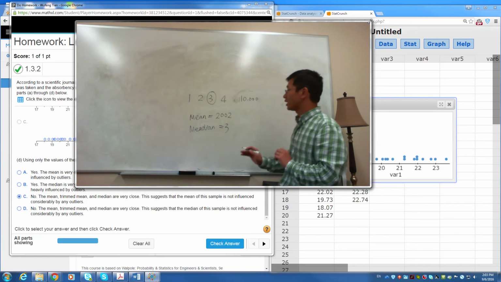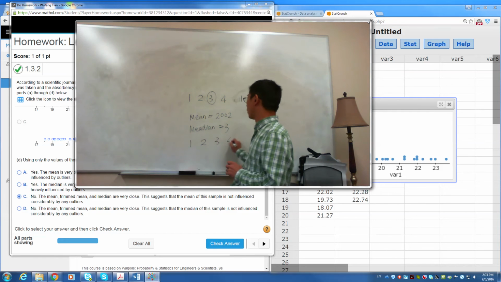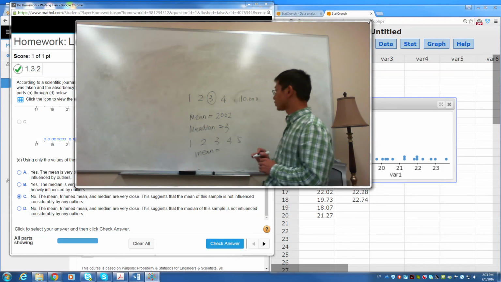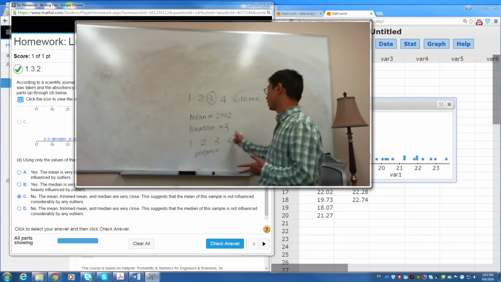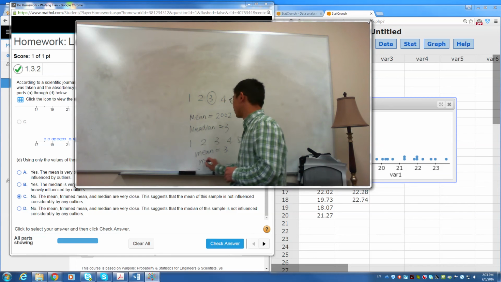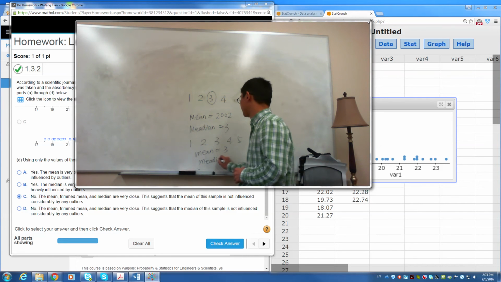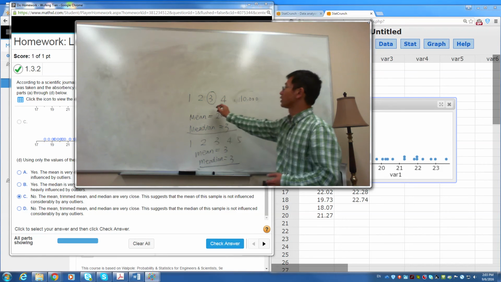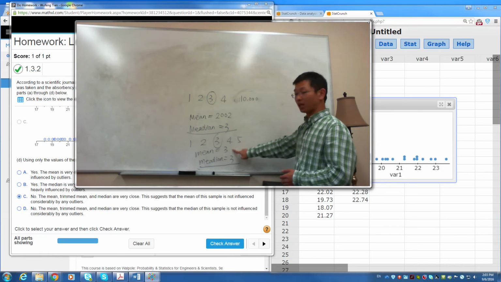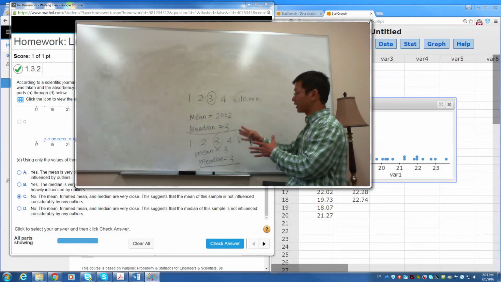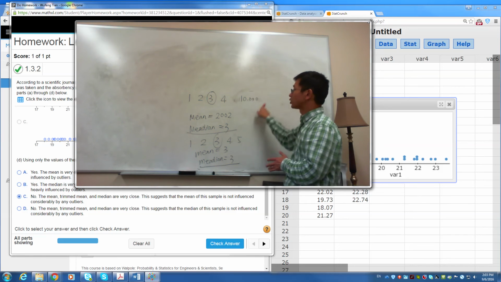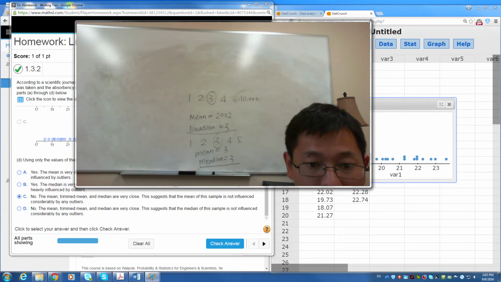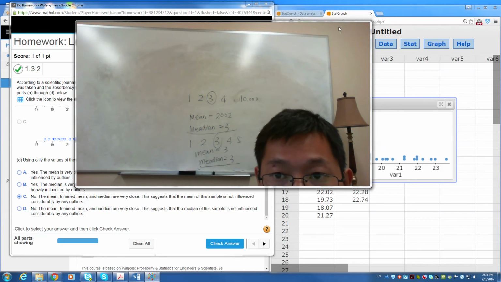Now I have another group of numbers, for example 1, 2, 3, 4, 5. Now what happened? The mean value is just 3, and the median is also 3. You add all together, it equals 3. So you can tell the median doesn't change because you are looking for the middle number. But the mean value changes a lot because the outlier value, when you add all of them together, contains the extreme value information. So that will affect it. That's why the mean value is influenced by the outliers.